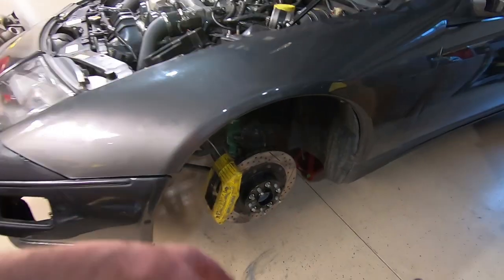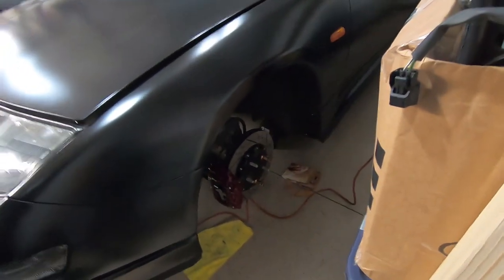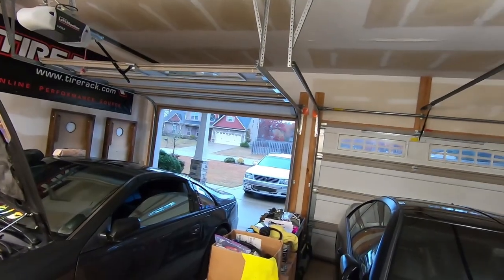Eventually, the new brake line's in. Everything's good. Lock to lock, everything's fine with that. My car's done as well. Just need to put the wheels on, and that's what we're about to do with his car. Again, win-win situation with the brakes. Took us a little longer than it should have. It looks light out. It's not, it's dark. We had to make one run for brake fluid because we didn't have that on hand, and everything's awesome.